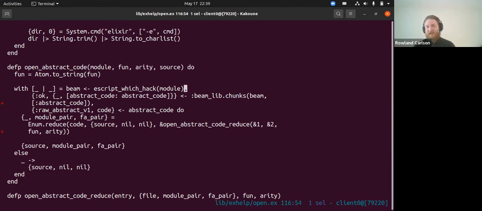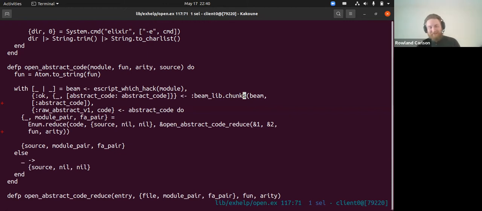Now, what was happening is the same issue just moved over slightly. When you compile an escript, it technically puts, as far as Erlang is concerned, all of those modules in a folder inside of the escript. That folder doesn't exist because the escript is literally just a giant pile of Beam code in a single text file. But Elixir thinks that it exists and goes, hey, beam_lib.chunks, here's the Beam file that you want. And then beam_lib tries to go looking for that file, and it goes, what the hell? There is no file here.